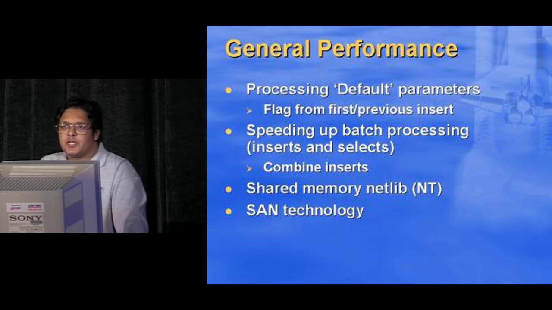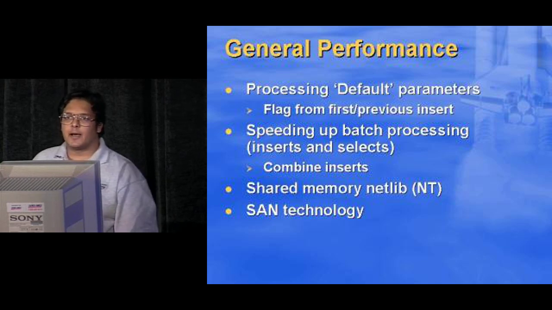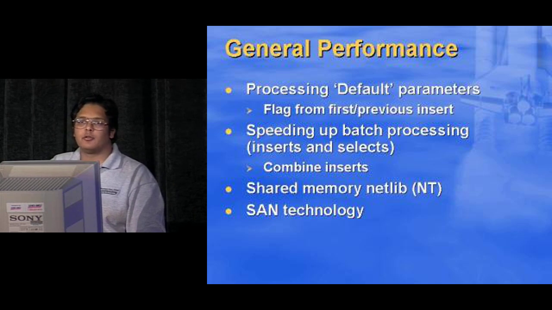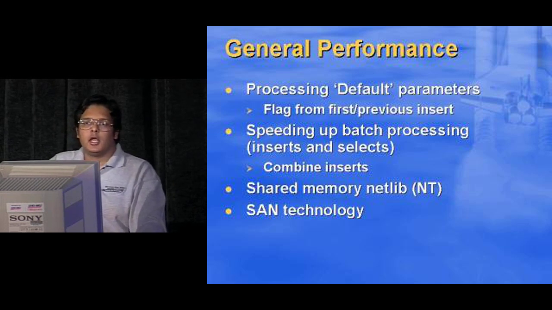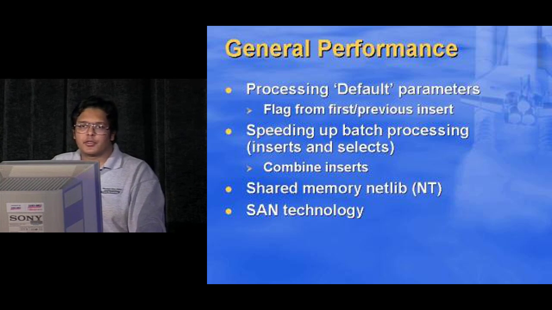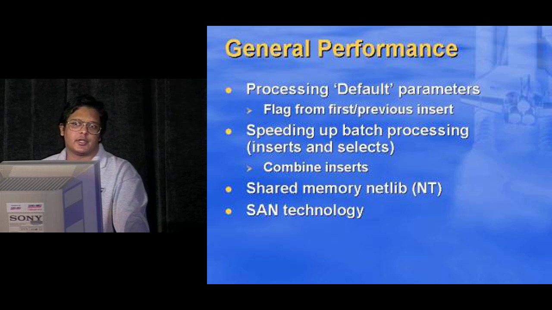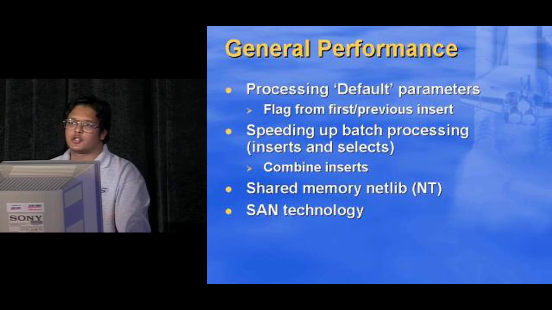The second one is speeding up batch processes, and this is actually an application optimization and has little to do with SQL Server. Consider when you're going to be inserting many rows into a table. You could have a stored procedure for inserting 1 row at a time, or you might insert, say, 5 rows. Well, what this does is it saves the setup of the stored procedure and the lookup in the plan cache. The savings is about 10,000 instructions for this. So in the example that I gave you of 5 inserts, you could be saving 40,000 instructions with a shared insert.